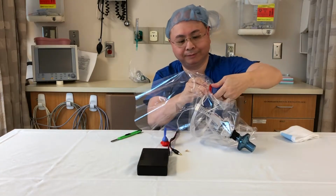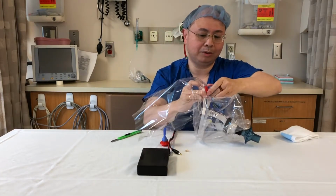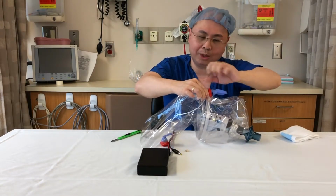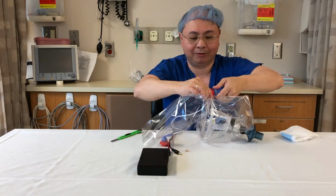Screw it in the rest of the way. Hold the plastic bag as you screw it in so it doesn't twist onto the frame. You want it to go down flat.